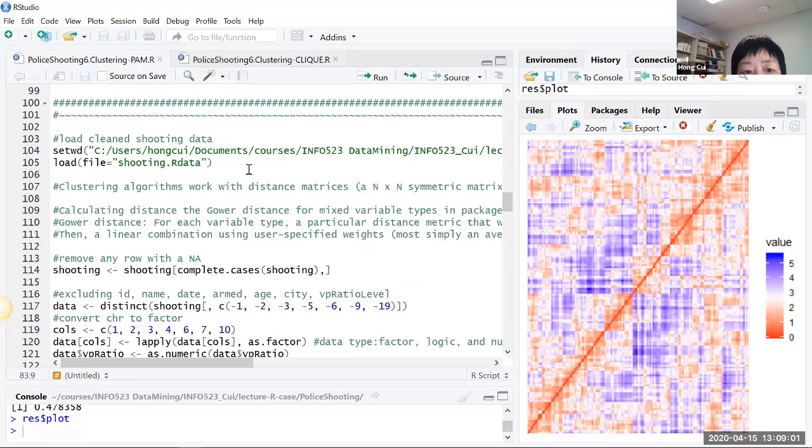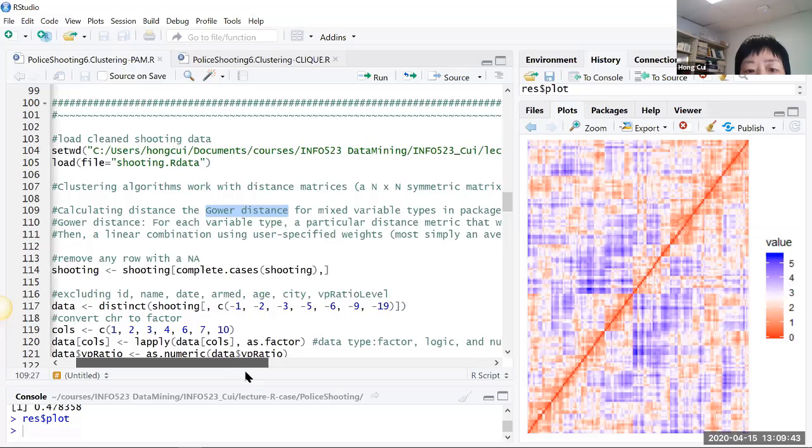And now with our data, we have mixed data types. The data is not all numerical, and it is not all categorical. We have mixed data. So for that kind of data, Gower distance is used. And Gower distance is exactly what we discussed at the very beginning of the class when we talked about distance measures: how do we compute the distance of two observations which are described using mixed types of variables? This basically is the weighted sum of each variable's similarity to the other observation. So variable by variable, we compute the similarity.